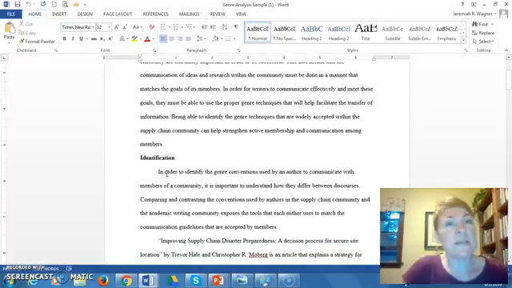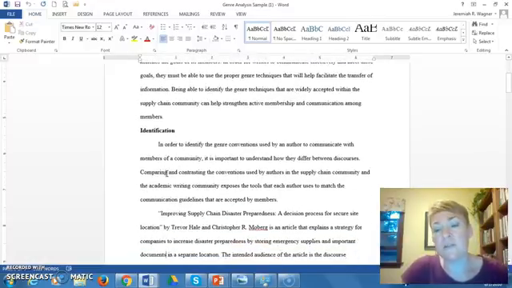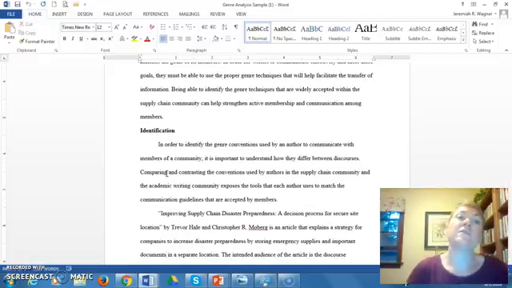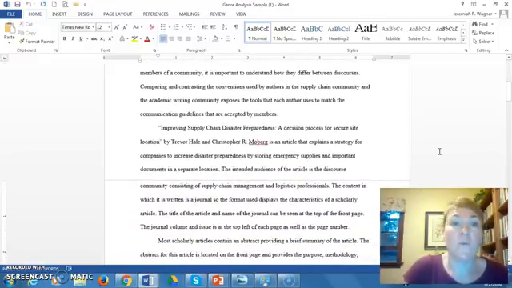And then it's pretty standard the way that the organization goes with this. You can see that there's a section then that's talking about identification, right? Because your paper is supposed to be composed of three different sections: identification, analysis, and then reflection. If we take a peek at this identification section, you can see that what the student's done, and I think it works well, is he started with discussing the supply chain article. He's going to be discussing two.